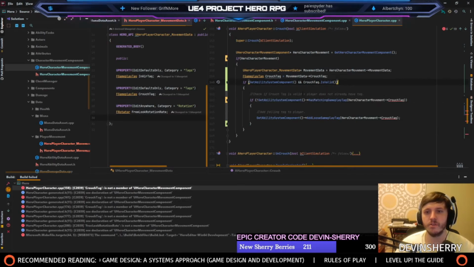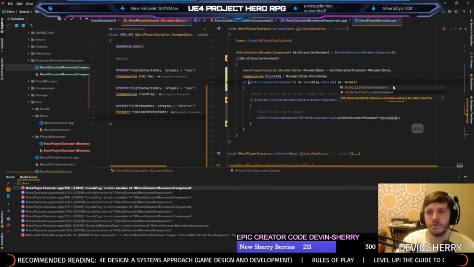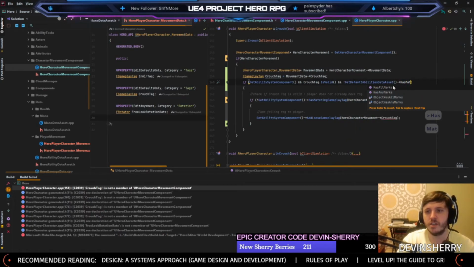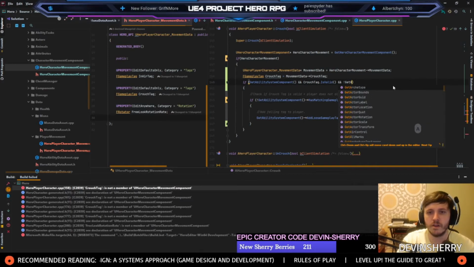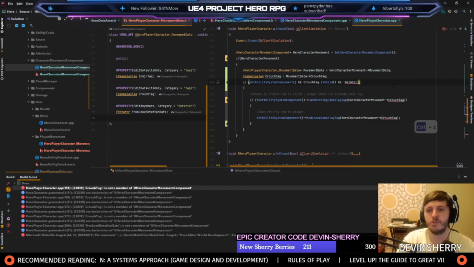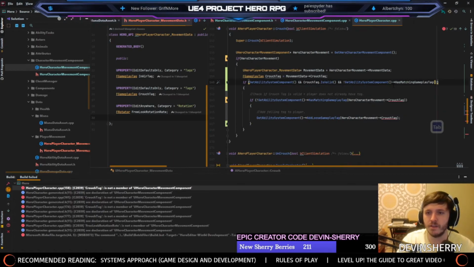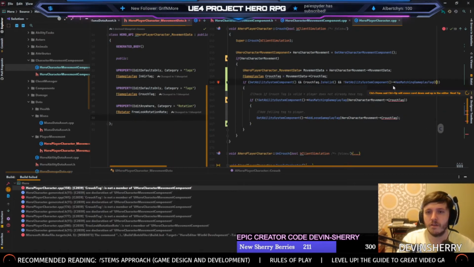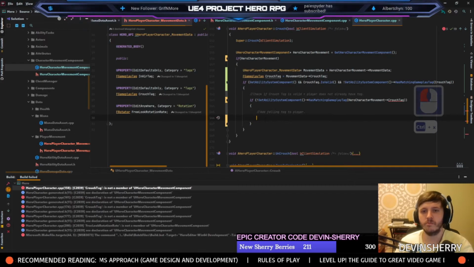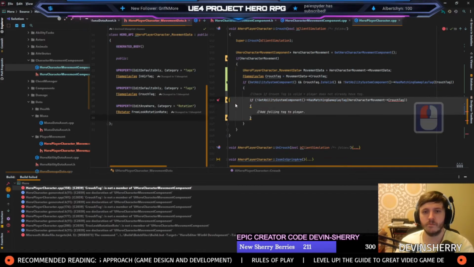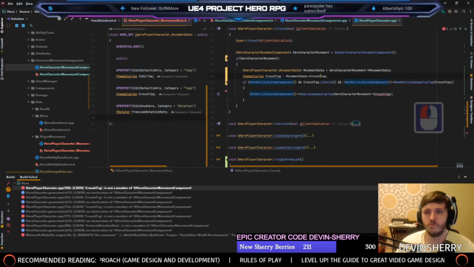So if get ability system component and is crouch tag and not get ability system component has matching gameplay tag, crouch tag? Then just do this. But crouch tag?